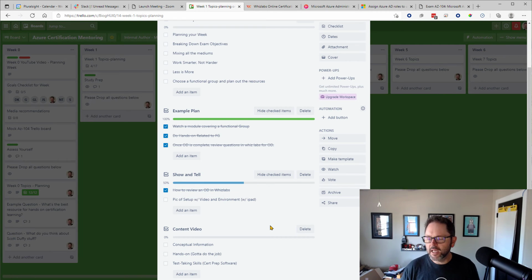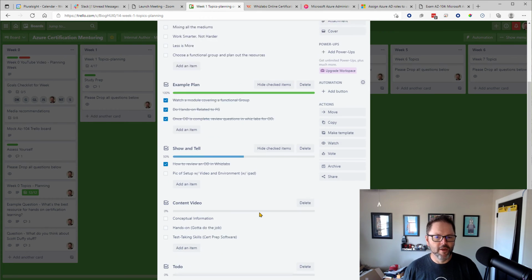I didn't get time to do this, but I was going to take a picture to show you the setup that I use. I usually have my desktop that I'm at now, and then I have my iPad that I play my videos on with my AirPods. That way I've got the small screen down here where I can look at it, but most of the time I'm just listening, and then I can take some notes up at the top. Especially if I'm doing a demo, it makes it easy to go back and forth between those demos. So when you're working through this, you're going to find what works well for you, and really just go with it.